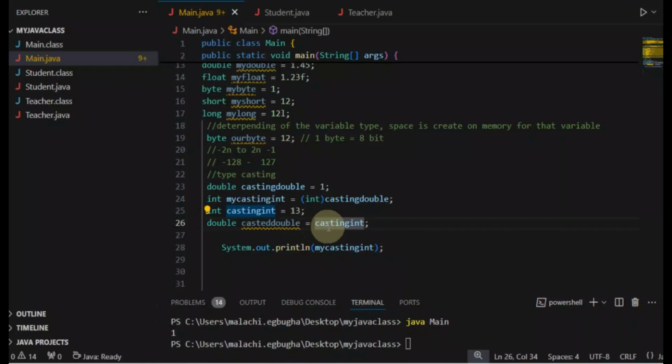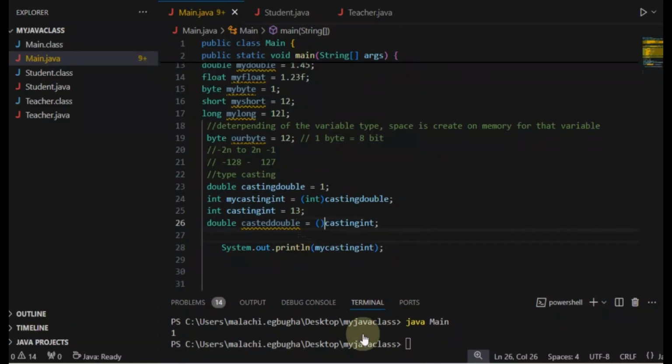So this is being converted even without my knowing. This is done automatically. So the casting is done automatically, and this type of casting is called widening typecasting.